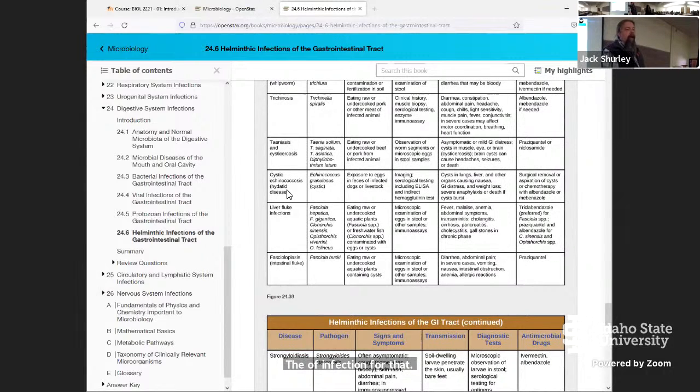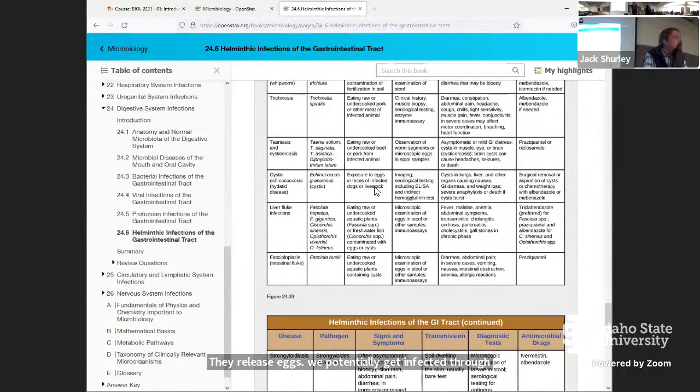Moving down, cystic echinococcosis, hydatid disease, is the case with this. In these circumstances, we're not harboring the adult stage of the worm. All of these others, we've been talking about that, all right? Echinococcosis, in this case, typically it's dogs that serve as the definitive hosts. They release eggs. We potentially get infected through a contamination situation like that. It says livestock too, but dogs are really kind of the top of the list for being common with that. So it gets into our body and potentially causes some serious damage as these cysts start to grow. If they're in areas that are kind of unhindered, able to proliferate in size, they can be gigantic, all right? And the potential, if that cyst ruptures, for a severe allergic reaction, anaphylactic shock, and fatality is definitely an issue, all right? Which we've got on there as a possibility.